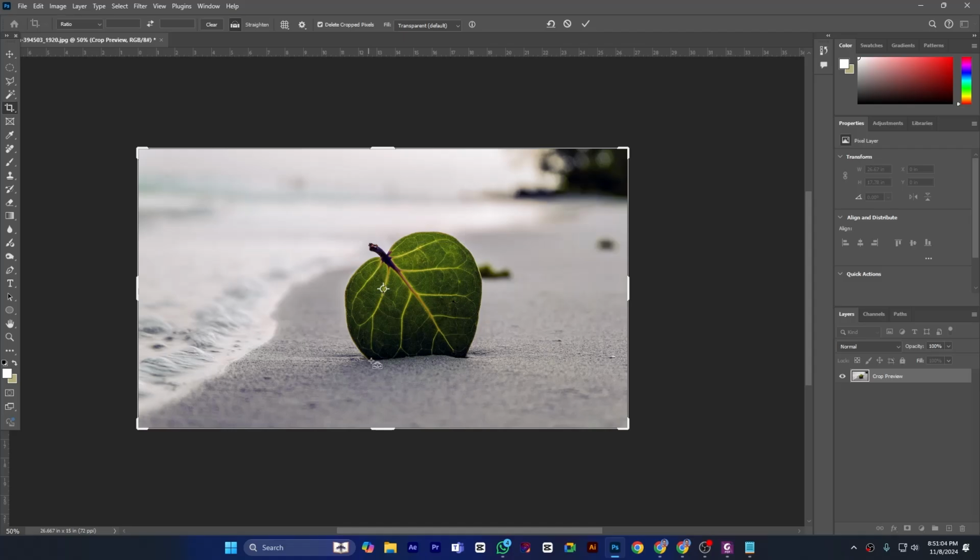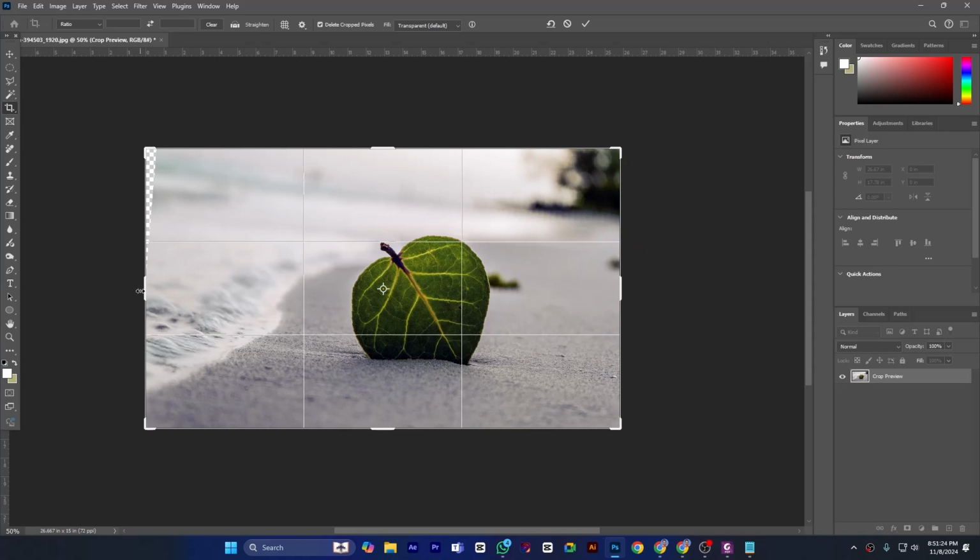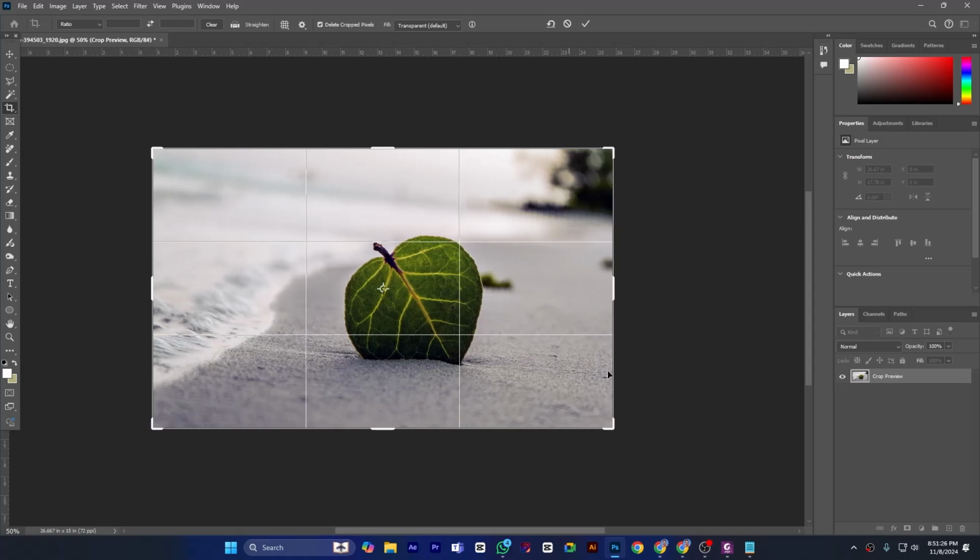If I feel that this side needs fixing, I need to straighten it, then just release Control and it will straighten the image. I am just adjusting it and the image is straightened. If I press Enter, the image will appear as a straightened image.